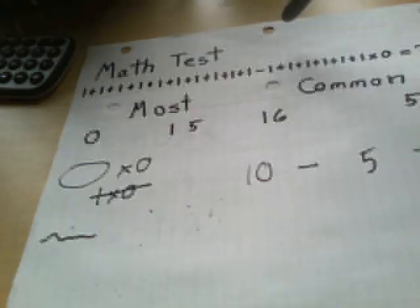Anyone who knows math knows that 10 minus 5 is 5. You can do that on your hands, count using your fingers if you have to. But in this equation, you cannot simply choose which part of the equation you do first. You have to follow PEMDAS, multiplication, left to right, addition, and subtraction.